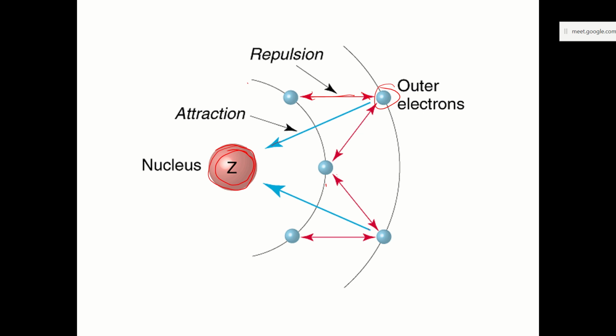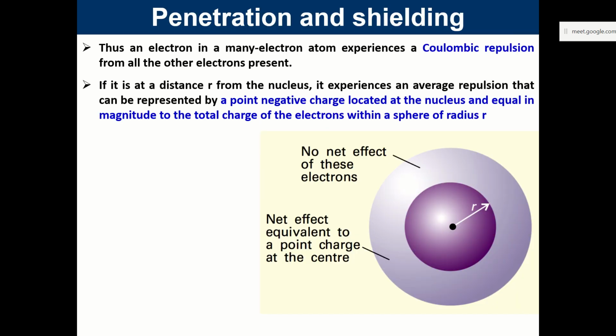Because of this repulsion, inner core electrons are repelling the outer ones, and because of that, the overall attractive force of the nucleus is reduced on these electrons. So if you back calculate how much charge effectively will be at the nucleus from the point of view of these electrons, that is your effective nuclear charge. Okay, so this is what we know as shielding.